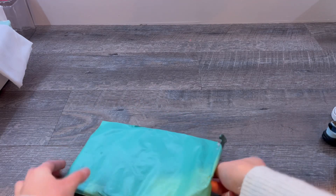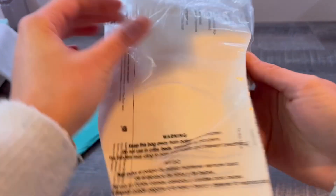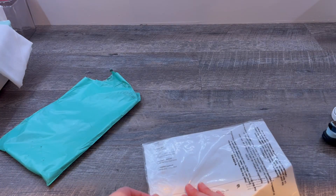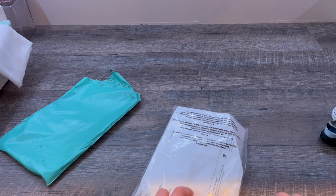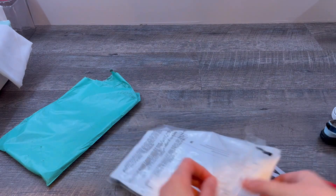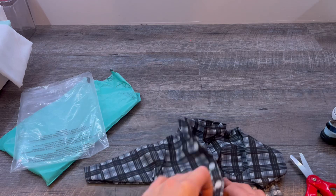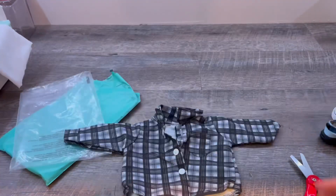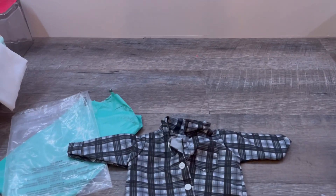This is the last thing and I'm really excited for this. It's the only clothing piece I got. I've been wanting a flannel like this for a long time. I really wanted one from Little Lavender Thread, but unfortunately I just never got one — she sells out so quick. Here it is — a little gray plaid flannel.